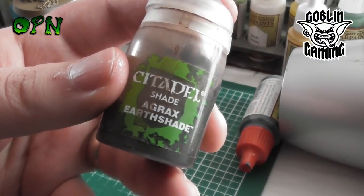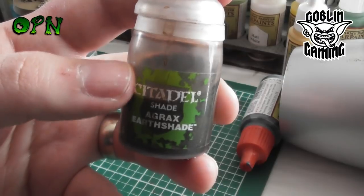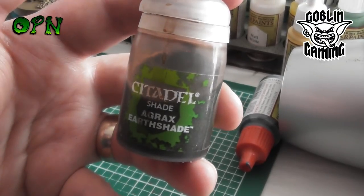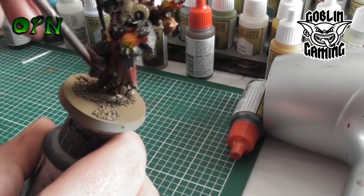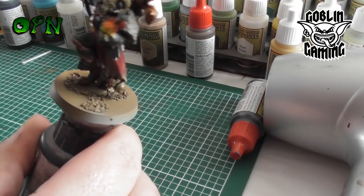Games Workshop Agrax Earthshade is going to be washed onto the mask that the Master of Possession's wearing, and it's also going to be washed onto the base as well.